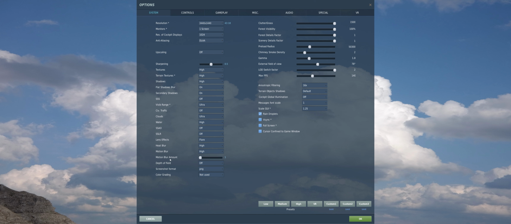We then have the motion blur amount slider down here between 1 and 3. When you do have motion blur set to high and you're trying to get those nice screenshots, I think that more than about 2 is a little bit of overkill and tends to make things look a little unrealistic, but that is up to you and your mileage will of course vary.